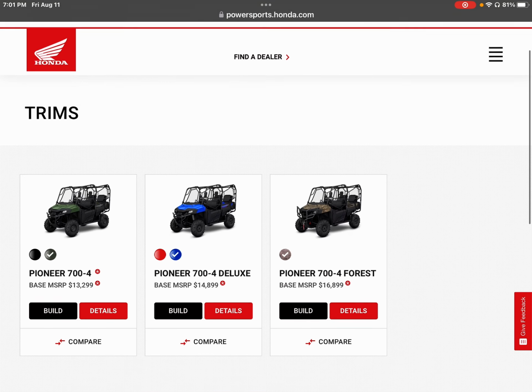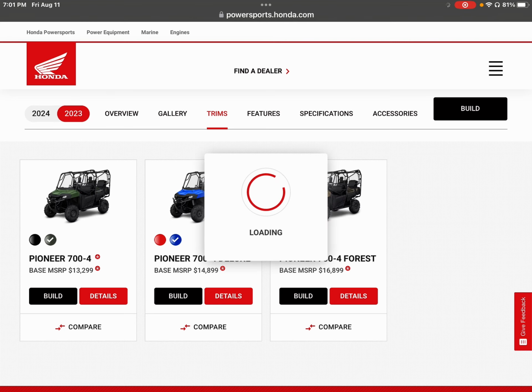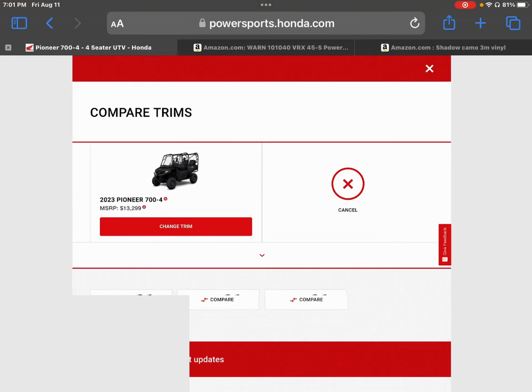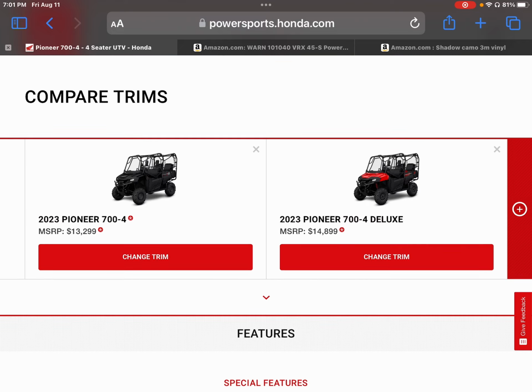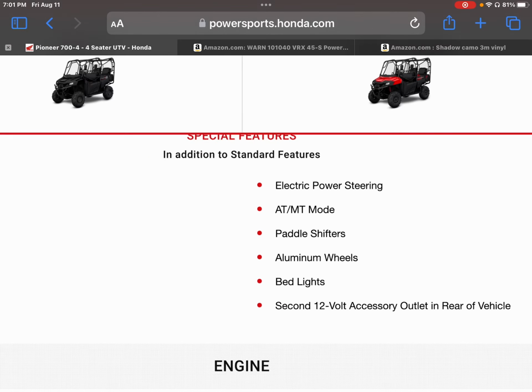So let's say if we can compare these, and I'll show you all the specs are the same. You're going to gain or lose a few pounds with accessories. Okay, so we'll do the base to the deluxe. And again, I'm doing the 2023 because that's what I'm familiar with. That's my machine. All you're doing is paying $100 more for model year 2024 and getting different colors. So in addition to the standard features, this is what I told you.